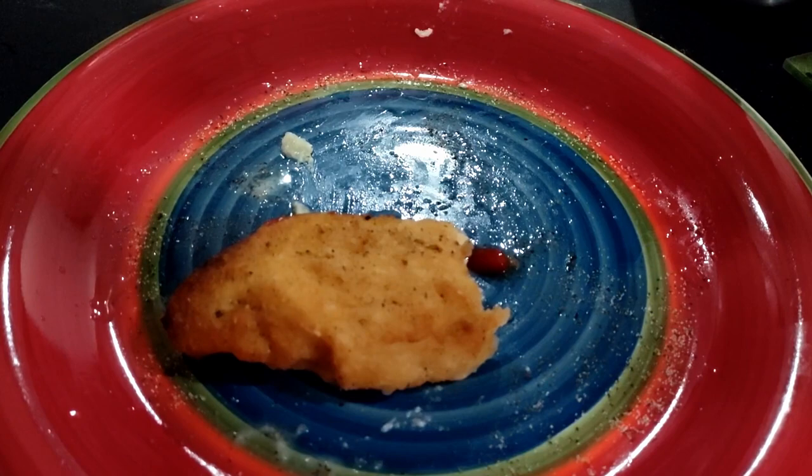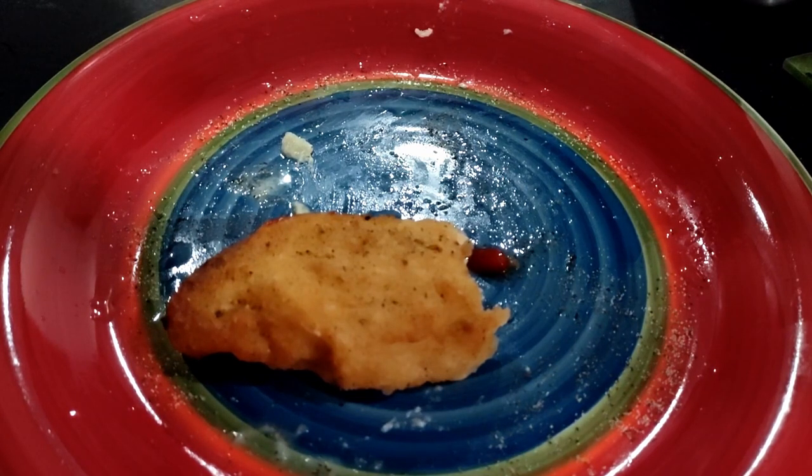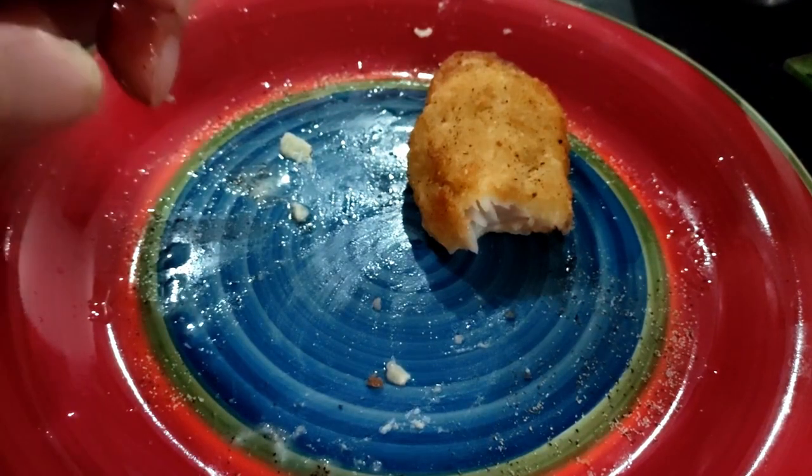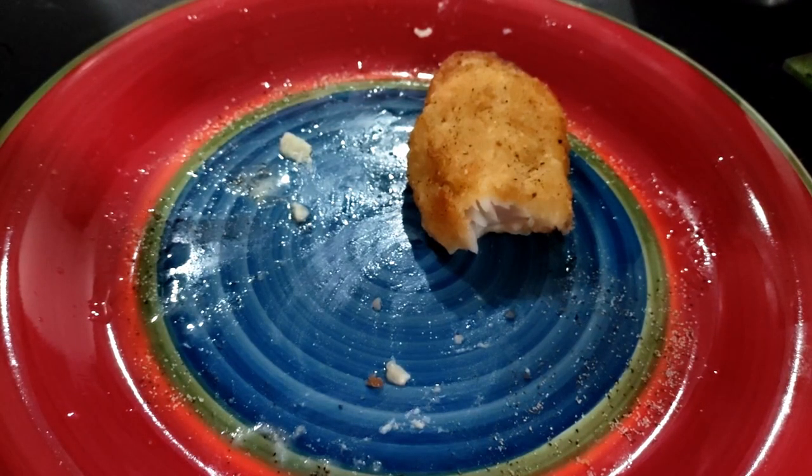Would you get it again? Yeah. All right, so there we go. We had two thumbs up from both of us that we would get it again. Not bad product. Finally, something that's tasty that we can get from the frozen section.